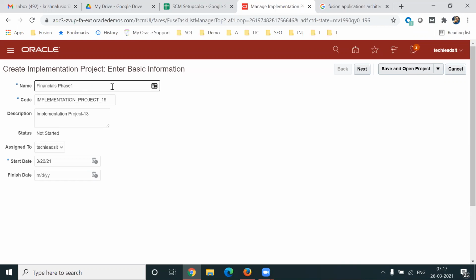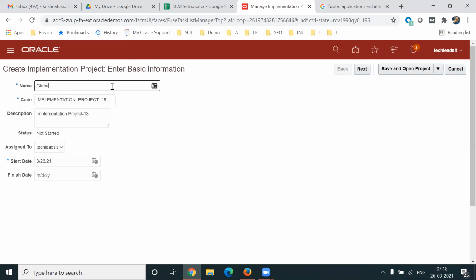Or if you are implementing the project for APAC region countries like Singapore, China, then you can name it as APAC implementation project. So the project name you can create based on the region and based on the product also, or maybe phase 1, phase 2 also we can name it.